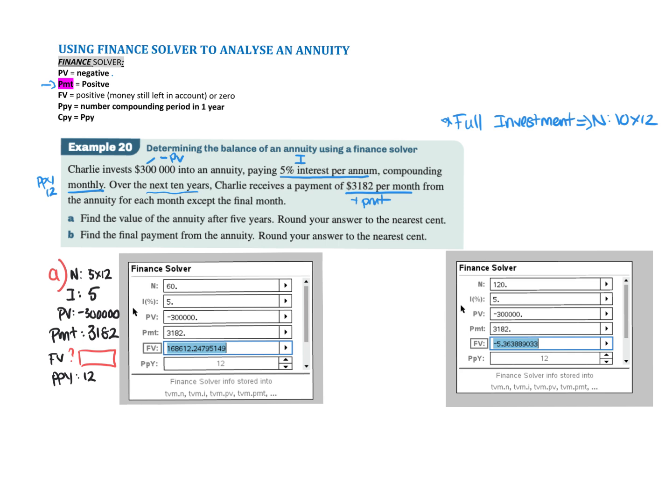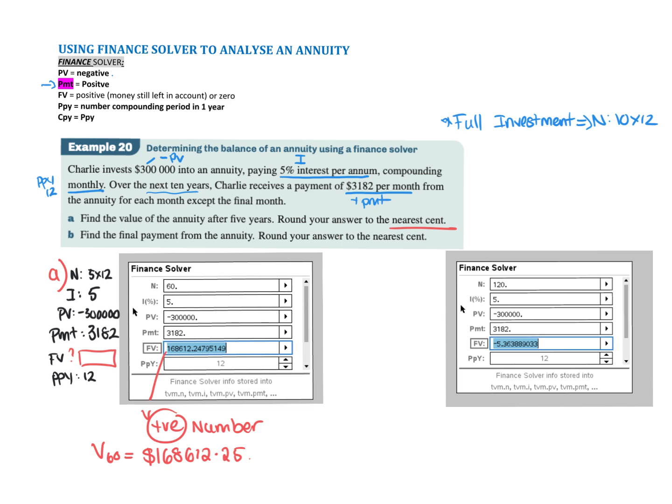Okay, so we do that, and you can see that this is a positive number, and it's a positive number because the bank owes you. It's your money, it's your investment, so it's going to give you back. So how much is the final value at 5 years? So I just like to write V60 just so I'm remembering. So V60 would have been 168,612.25, to the nearest cent.